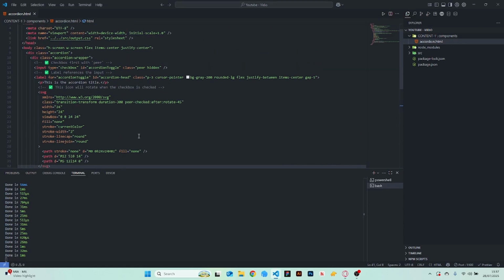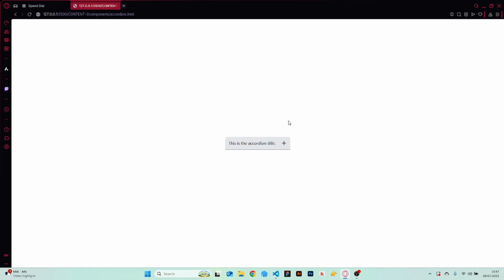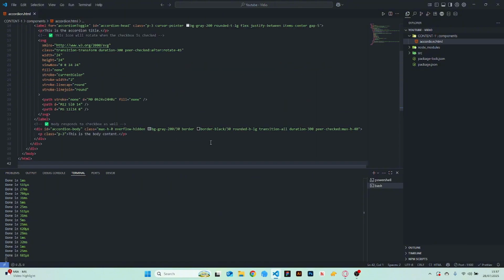All right, so after that, wait a minute, where's the header? Oh, there you go. We're going to delete this rounded LG to just make it to the top. There you go. So it's perfect, but I don't think it's really good using a border.